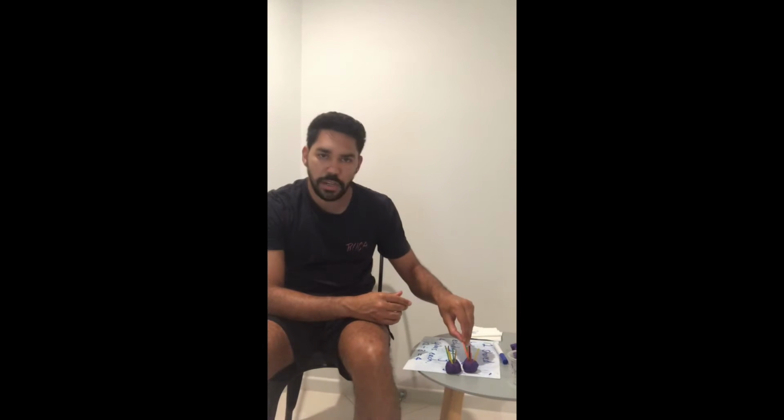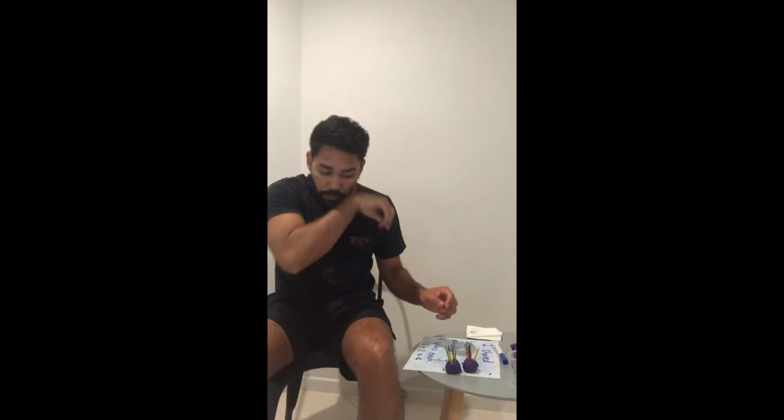Okay, so can I just give this echidna an extra spike? No? How come? Yeah, that's right, because it wouldn't be equal sharing, would it? Okay, so what does that tell us? That 15 can't be shared equally between 2. Very good. Okay, moving on.